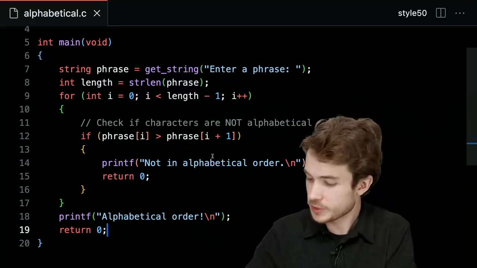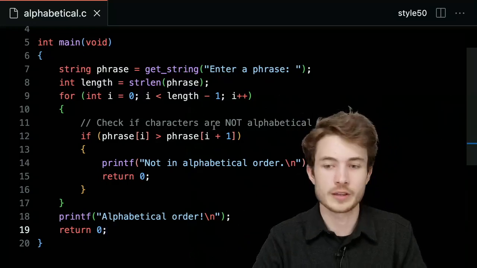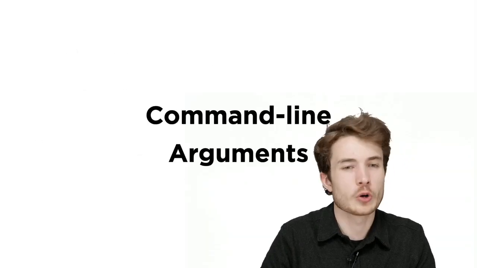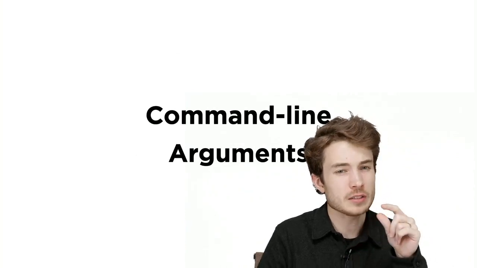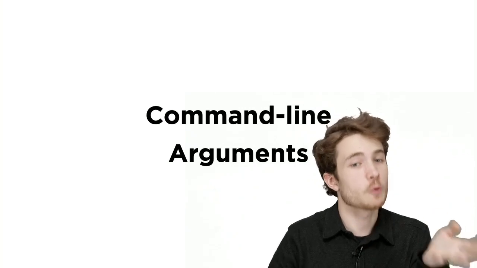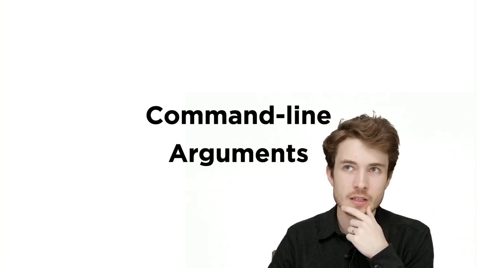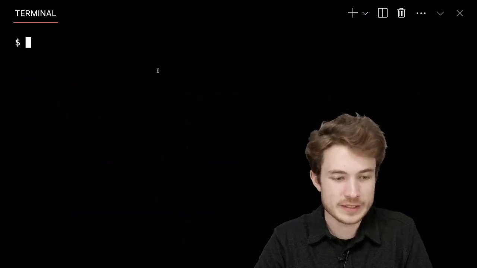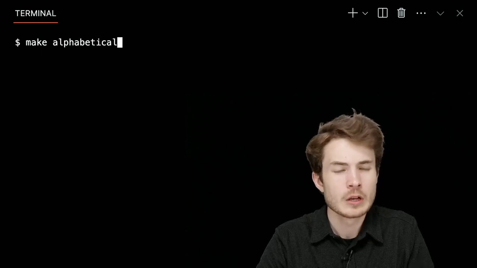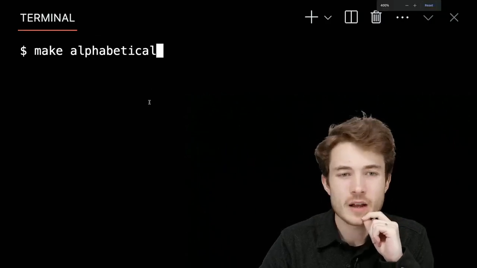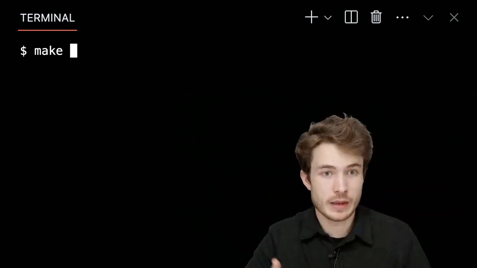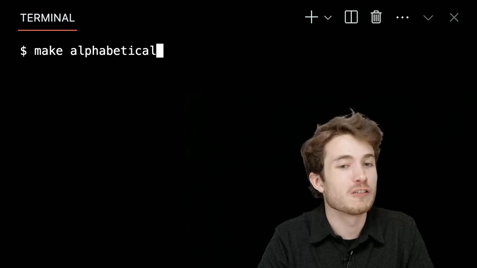Let's continue on then and focus on this new idea of command line arguments. Our final topic for today is this idea of running programs and giving them input, not necessarily while they run, but even before they run. You've probably seen similar kinds of programs. Every time I went to my terminal and typed make alphabetical, until I hit enter, make had not yet run. But notice how I'm not just typing make, the name of the program, I'm giving make some input or some argument, telling it what to make. I'm telling it here to make the program alphabetical.